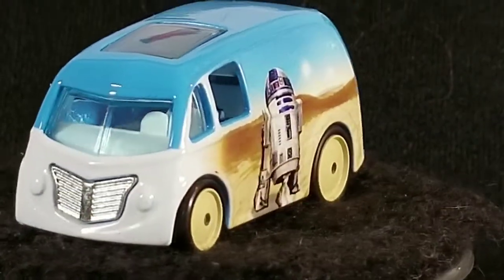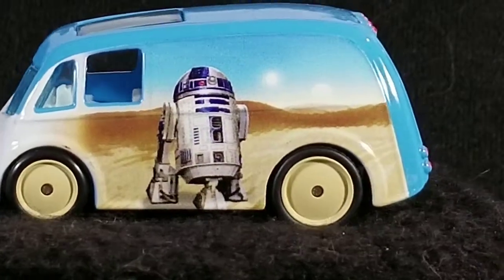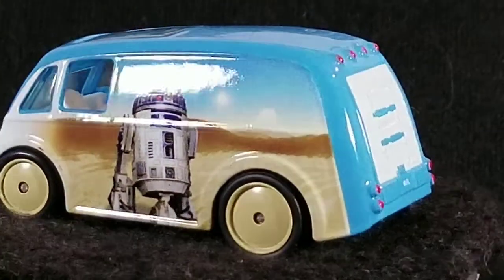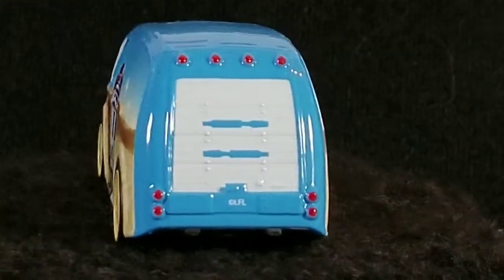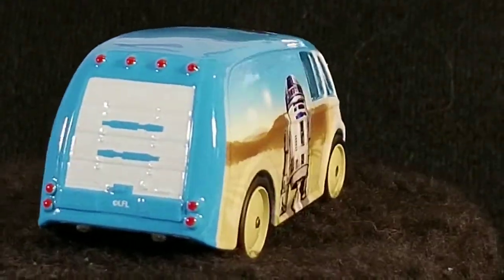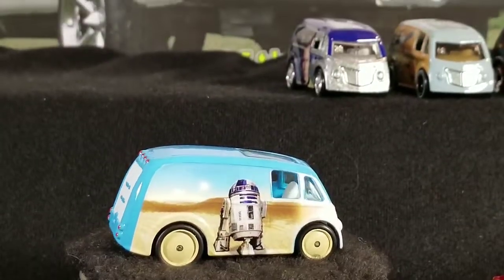I will take a close look inside. Looks like it's got an engine in the back. And it looks like it might only have one seat, just the driver's seat. We'll try to take a closer look at the end of the base and the interior if we can get a good shot through the window.